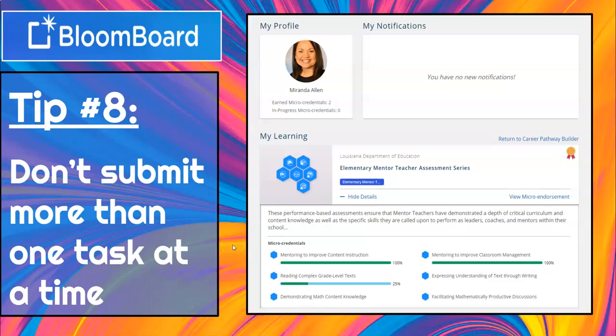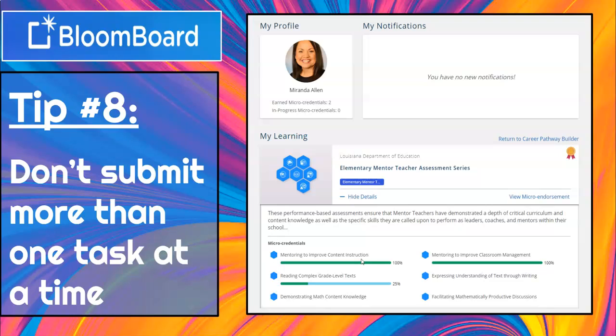When I started my Bloomboard process, I submitted 2 tasks at one time because those were the tasks that I had completed whenever I got access to my Bloomboard account. When I submitted my tasks, I felt better about my content instruction submission.